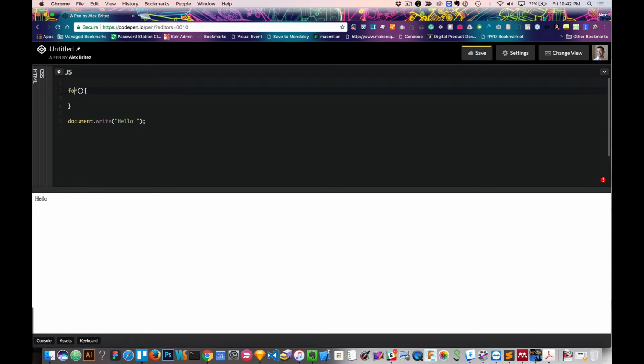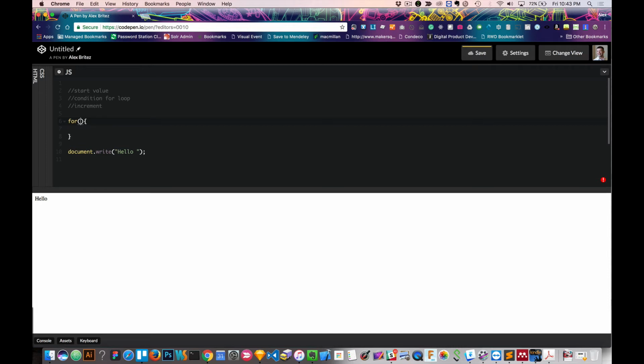The way these work, there's a couple of things that this does. The first thing is you need to let it know what your start value is. The next thing you want to let it know is the condition for the loop. So when this condition is true, then loop. And the last thing you need to let it know is your increment. I probably spelled that wrong. Anyway, so that's the three things that you need to tell it.